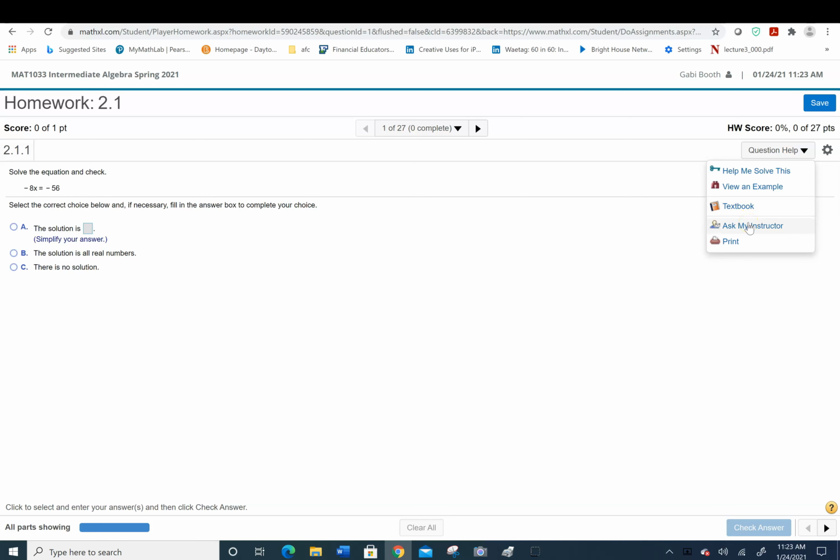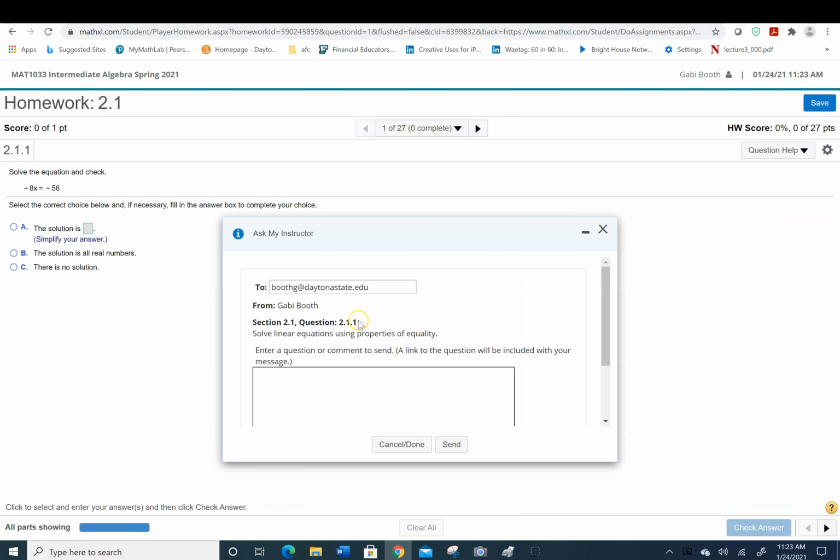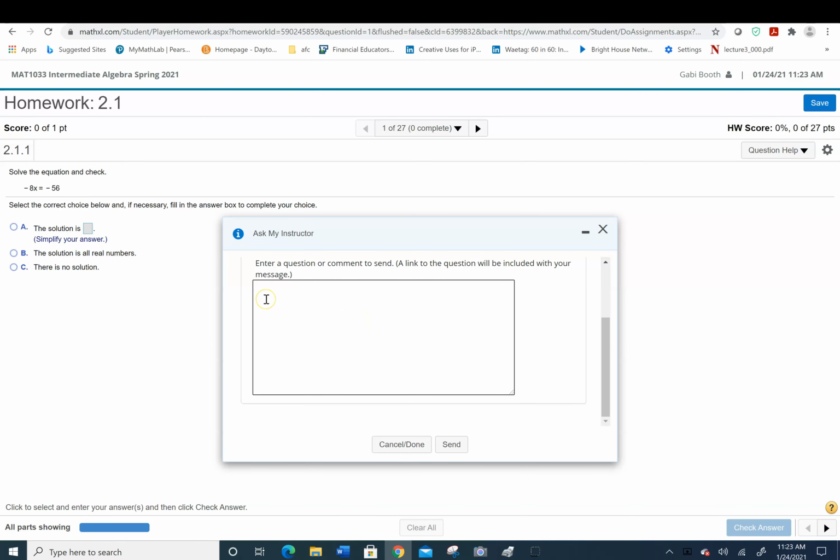So that's another way to get to the textbook. If you're totally stuck, please don't be frustrated, first of all. Second, send me an email. So if you click on Ask My Instructor, see, there's my name, and you just tell me, I'm stuck, I divided by 8, and I just don't get the correct answer because you have to divide by -8, and then send it. I will get the email, and I will email you back, and I explain to you how to work your problem. So Ask My Instructor is a great way to get in touch with me and get help from me.